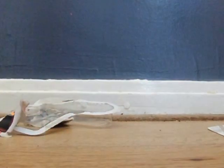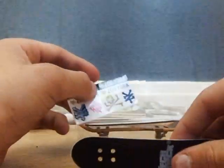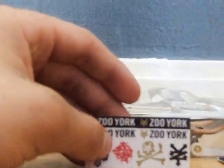This one comes with extra sticky grip tape. So there's sticky grip tape and extra sticky grip tape. Sorry, the wheel just popped away — it's hard to get out. Take the plastic off. Here are the stickers. There's the spare grip tape that I don't really need. Here are the stickers — just get a focus in on them. And that's the sticky grip tape, and that's the deck.